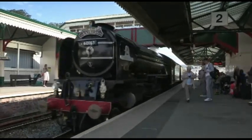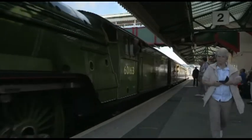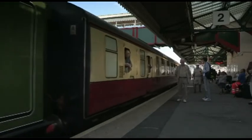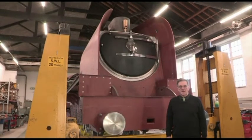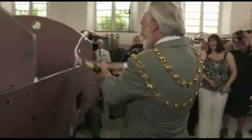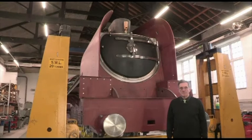From early days we had felt we would like to build another steam locomotive as soon as we could do so from a financial point of view. In 2013, the project to build the new P2 Class No. 2007 Prince of Wales was launched, and we have been steadily working on and constructing the locomotive since that time.